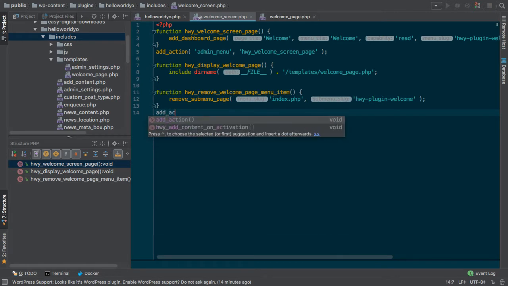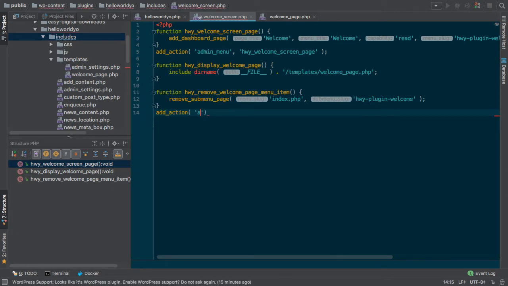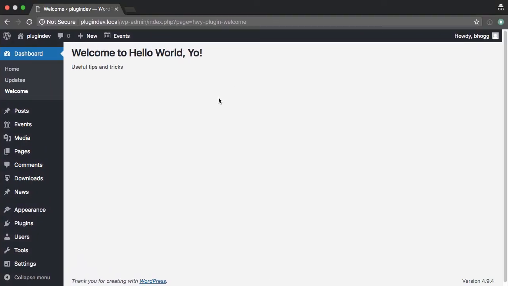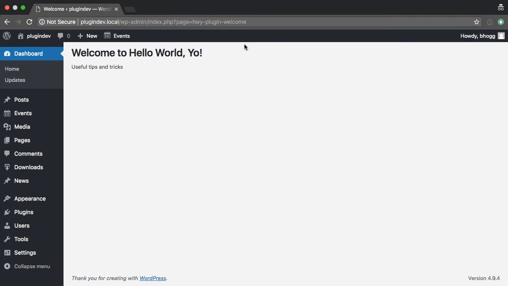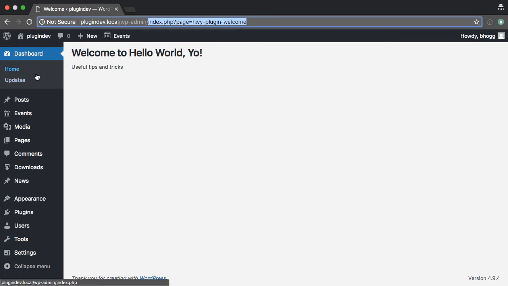And one action we could do that on is the admin head action. So again, with add action, we call the name of the hook that we want to use, and then the name of our function, which is here. So let's see if that worked. Sure enough, it did. So our page still loads when we go to index.php, and then page equals our menu slug. But now it's not showing up under the dashboard and confusing and adding clutter for the user.